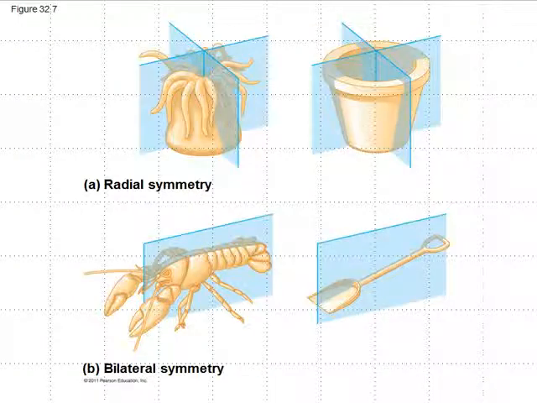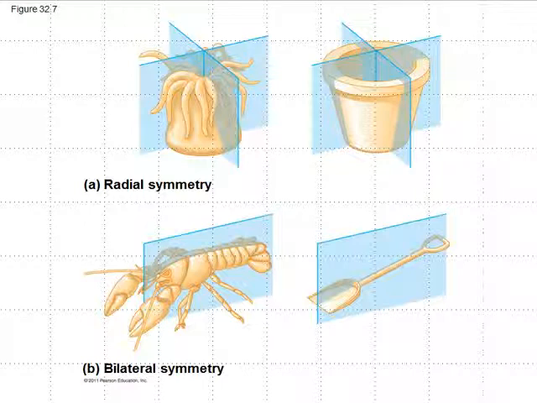So here's a comparison of the two types of symmetry, or you could have no symmetry at all, which is somewhat rare in animals. With radial symmetry, it doesn't matter how you cut it, one cut through the middle will give you mirror images of each other. And then bilateral symmetry is where you can divide only one way to get a mirror image. Bilateral symmetry also includes things like having a notable top portion and bottom portion, front and back, and head.